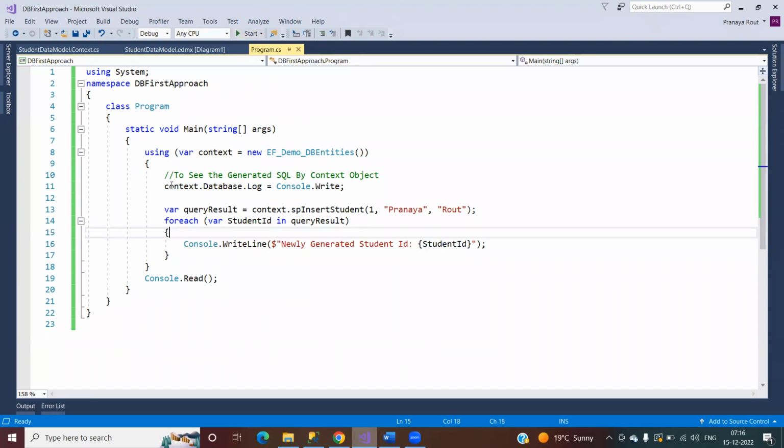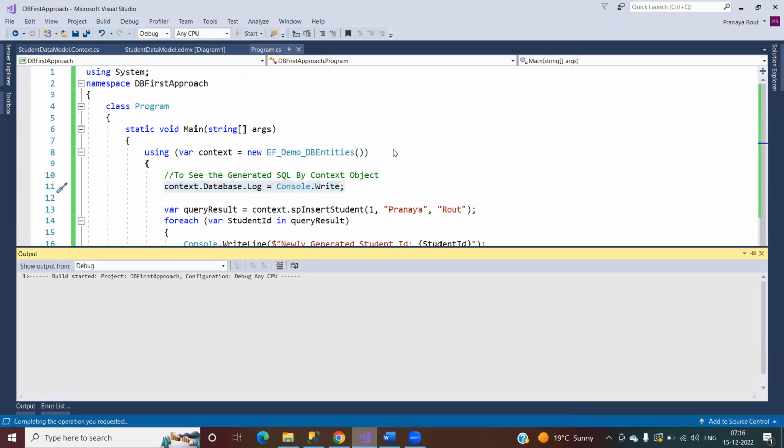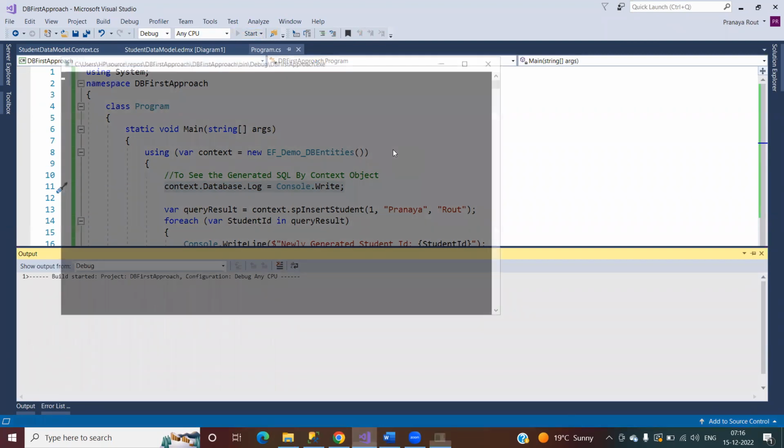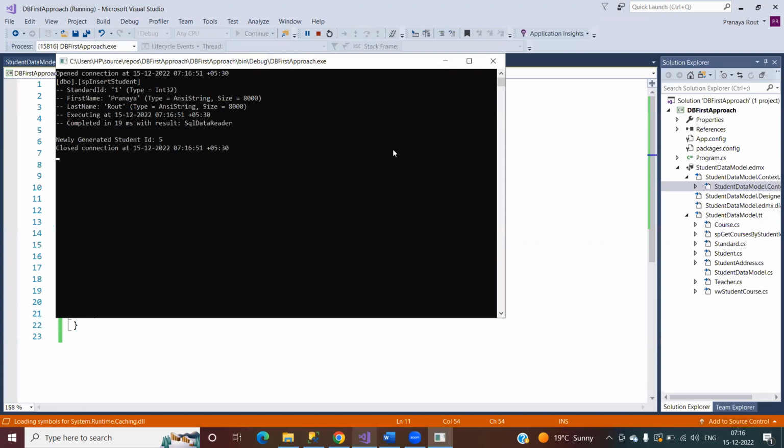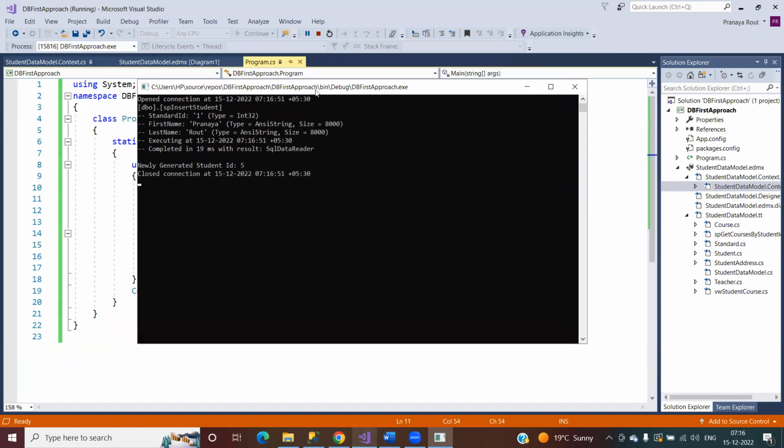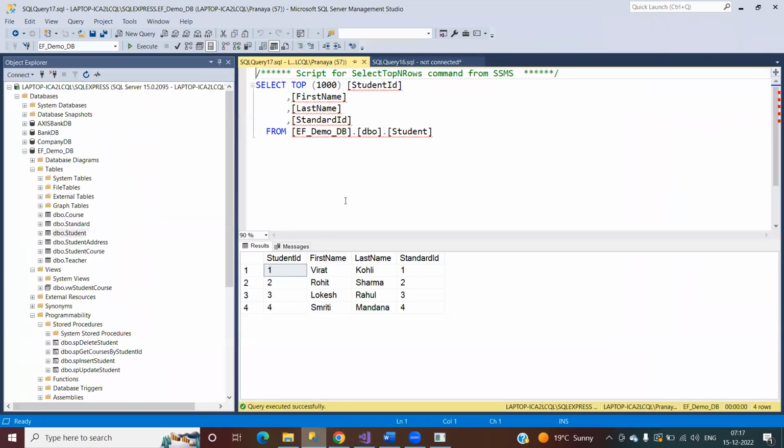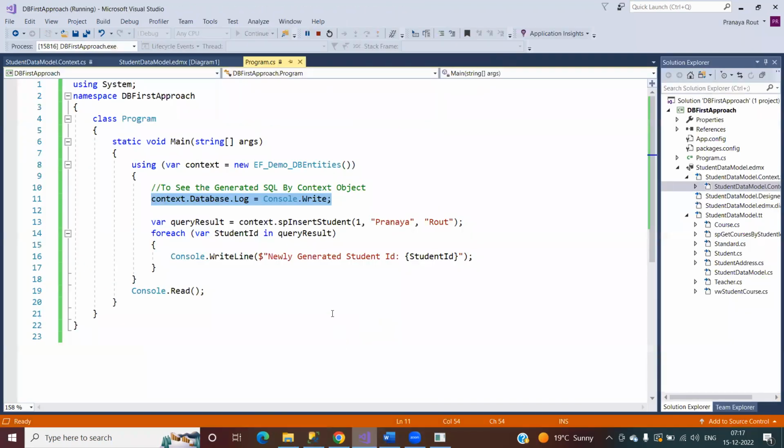Guys, you can also see what database script is generated by using this statement. So let me run the application. You can see the newly generated student ID is 5, as expected. One database entry is there, and you can see that Pranay Raut with standard ID 1 is inserted into the database.